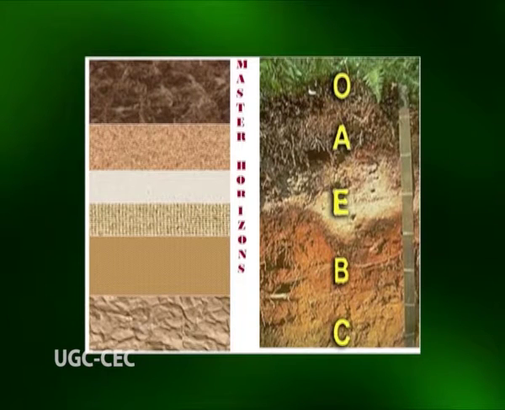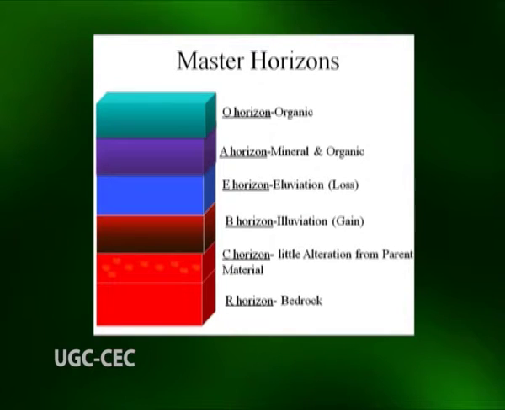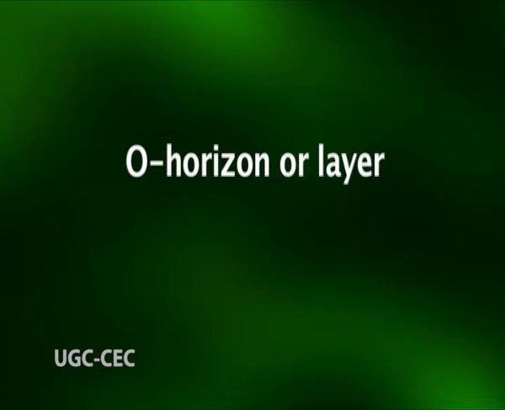Generally, there are 5 to 7 master horizons in the soil profile recognized in different soils. However, not all soil profiles contain all these horizons and they differ from one location to another. The master horizons and their subdivisions represent layers which show evidence of change and some layers which have not been changed. Now we discuss the O horizon.